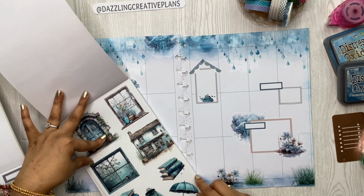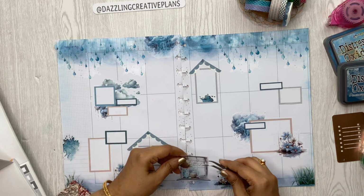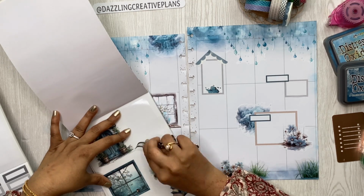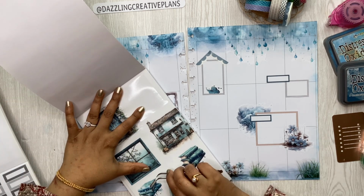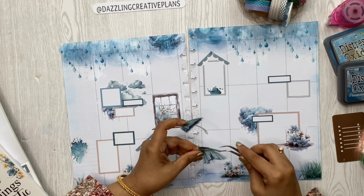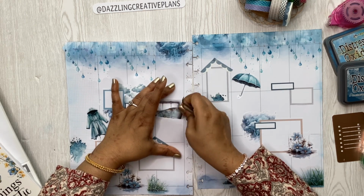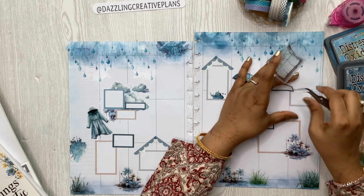And there are lots more elements that I would have loved to bring in. But as you can see, this is a big Happy Planner, a big vertical layout, and comparatively it has more room. I do use it a lot, so that's why I go for the big. The classic size, a bit smaller than this, is the most popular size, but I feel it's just too small for what I need in my life, so I've always used a big.